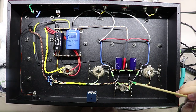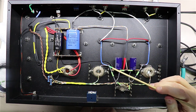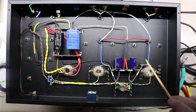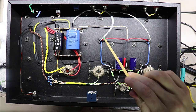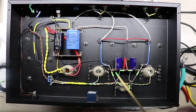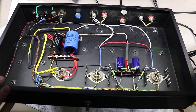Okay, we've got the two feedback resistors mounted in here now, feeding off pin 3s on each side there. I've also brought the blue wires over here to feed into the same point. And now what we've got to do is wire in this switch back here.